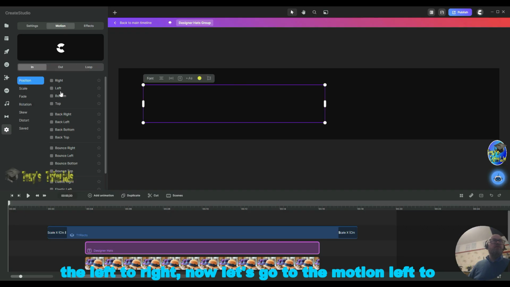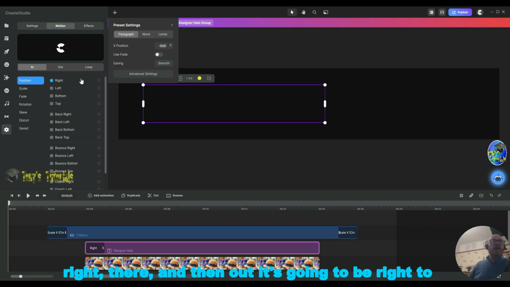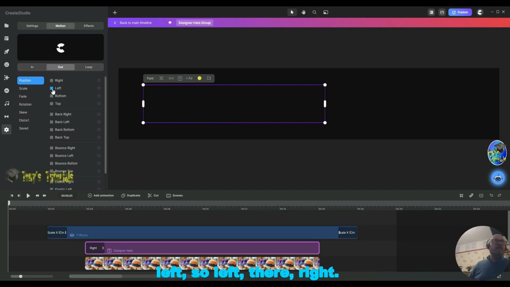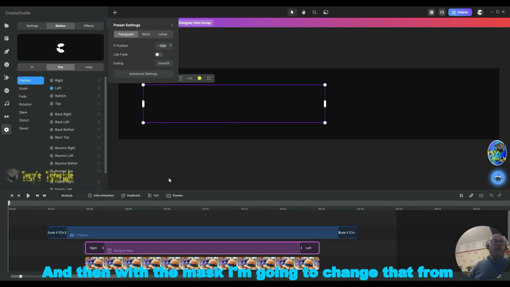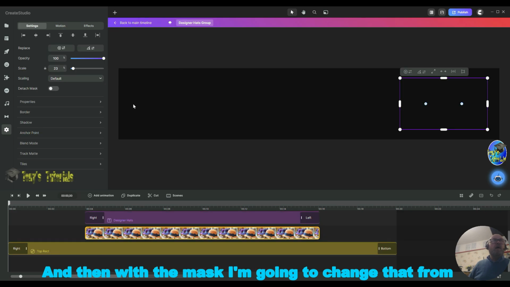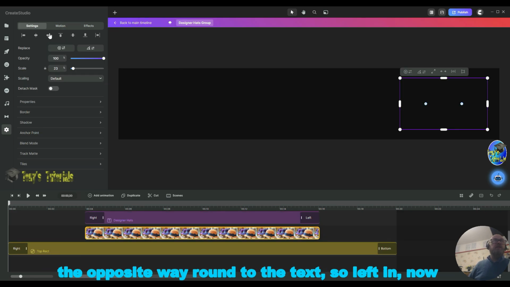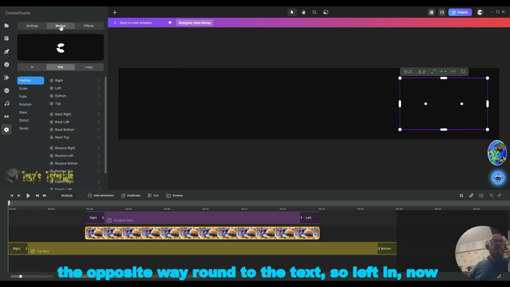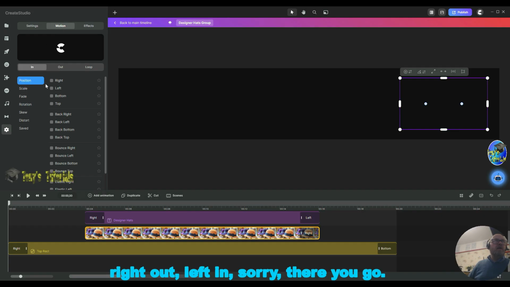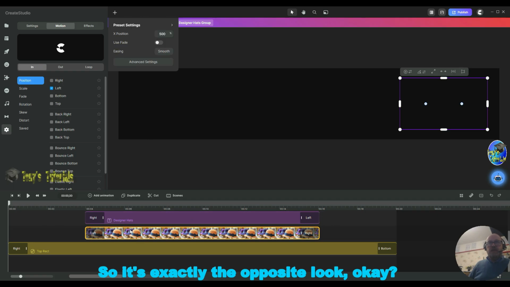So let's go motion left to right there, and then out is going to be right to left, so left there, right? And then with the mask, I'm going to change that from the opposite way round to the text. So left in, no, that's right out, left in. Sorry, there you go. So it's exactly the opposite, look.